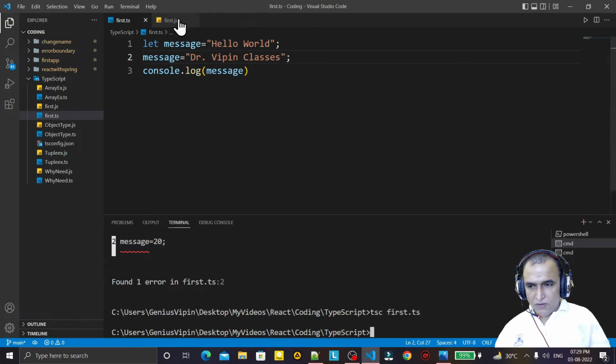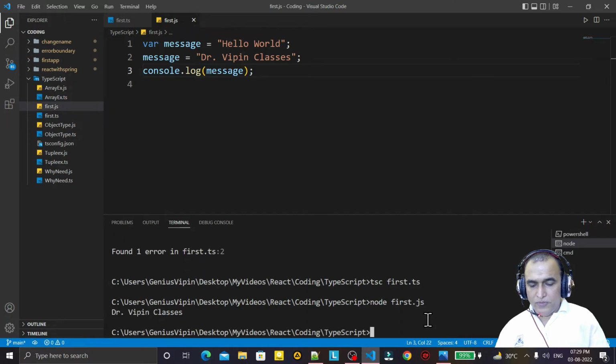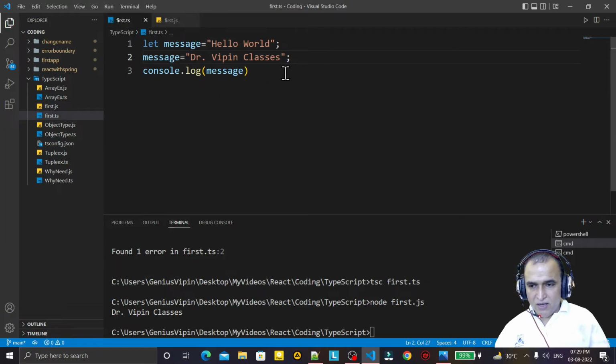Now you see the code, and we can run it by using the node command. We say node and then we have the output. Now we can modify this JavaScript file, but if we are coding here, the output is JavaScript, and that output will be the final output in which we have corrected the mistakes. It is not possible to debug a JavaScript program and find the error in it as easily as we do in TypeScript.